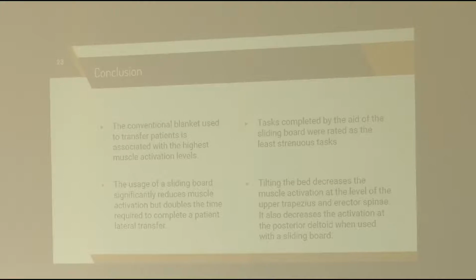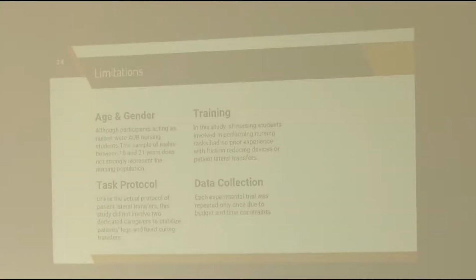Using tilted beds decreased electromyography at the level of the shoulders, the neck and the lower back, but only when combined with sliding boards does it significantly decrease the possibility of injuries at the level of posterior deltoids and shoulders. This study was limited to young males from the nursing school.